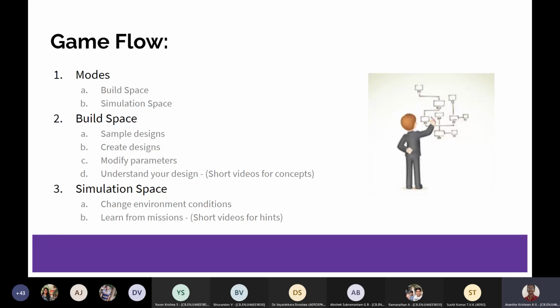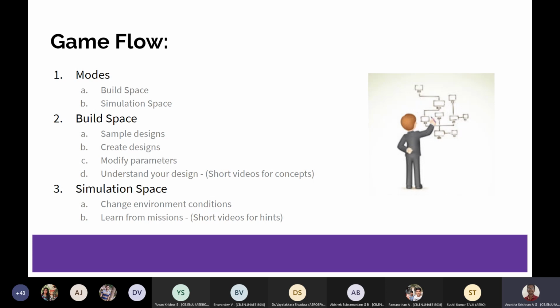We'll have two spaces: a build space and a simulation space. In the build space we have two things. One is that we'll already have a few sample designs, and the other is that the student who is using the app can create their own design, and we have an option to modify the parameters. For example, it can be stability parameters or aerodynamic parameters.